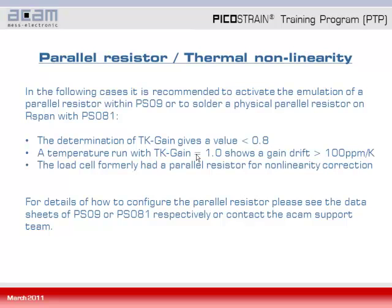Now that you understand the meaning of a parallel resistor, I will explain in which cases it is recommended to activate the emulation of a parallel resistor within PS09 or to solder or keep a physical parallel resistor on R span with PS081. The three cases are: first, the determination of TK gain gives a value smaller than 0.8, or second, the temperature run with TK gain of 1.0 shows a gain drift bigger than 100 ppm per Kelvin, and third, the load cell formerly had a parallel resistor for thermal nonlinearity correction. For details of how to configure the parallel resistor within the chip, please see the datasheets of PS09 or PS081 respectively.